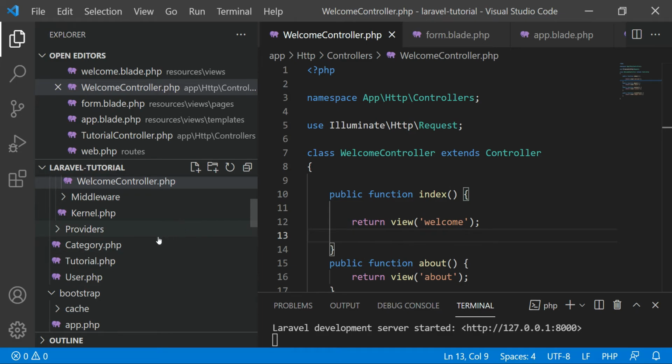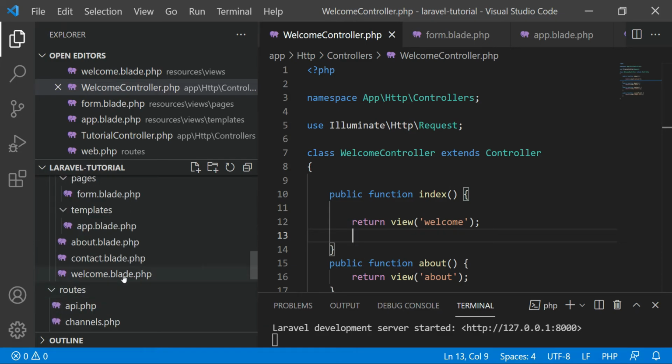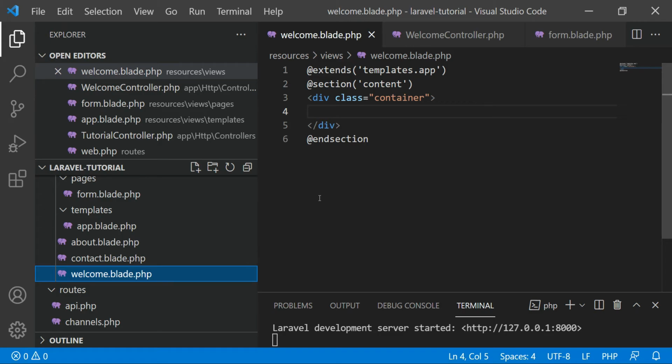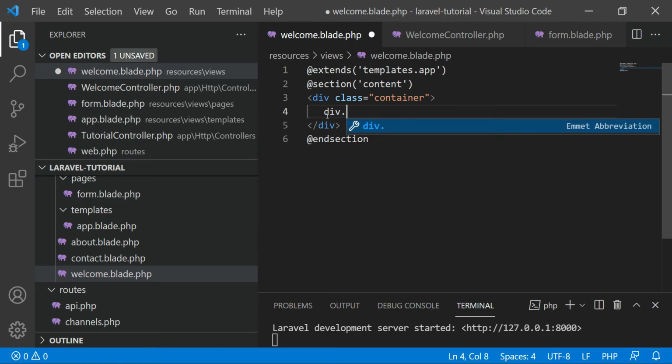So after we are done with that one, we are going to the landing page. We are going to create a table where all our tutorials will be displayed.